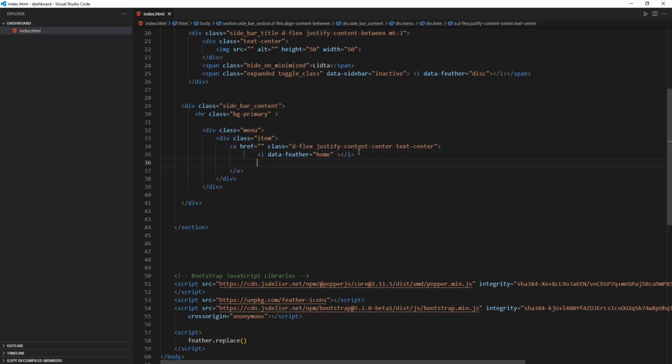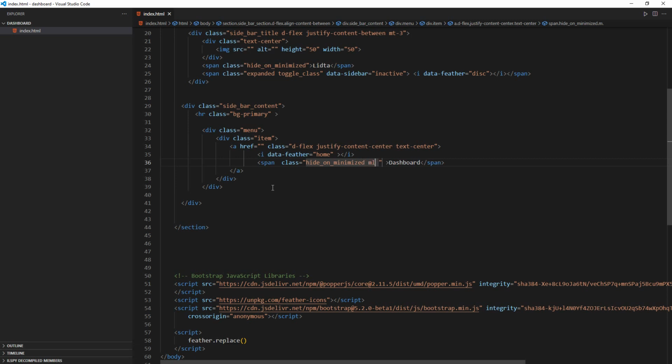And then I'm going to have a title for this menu, and it's going to be wrapped inside a span, so span. And the name will be just dashboard. Also going to give it some styling classes, and the first one I'll say hide on minimized, and the other one would just be a margin.